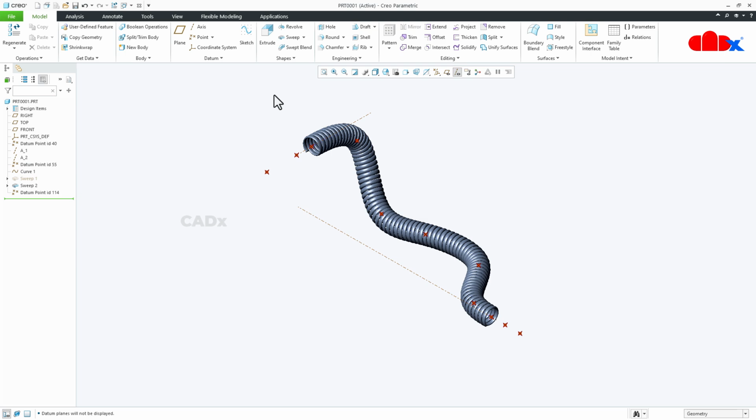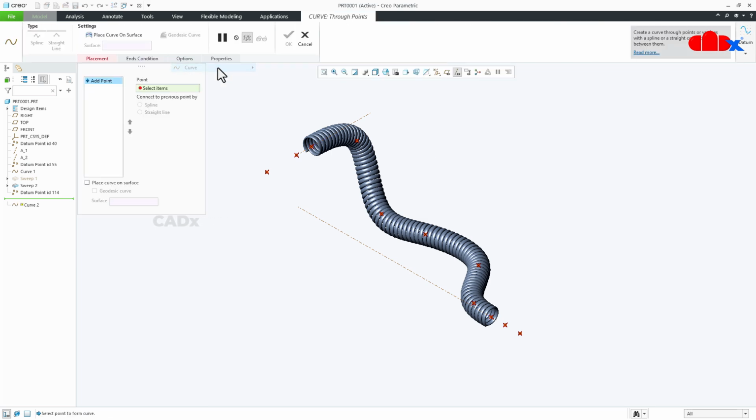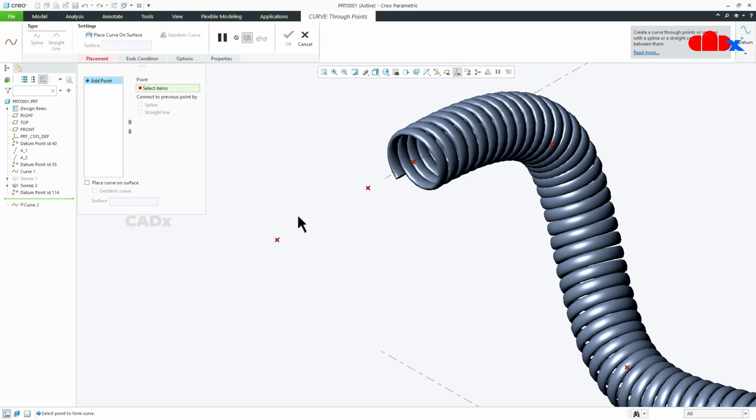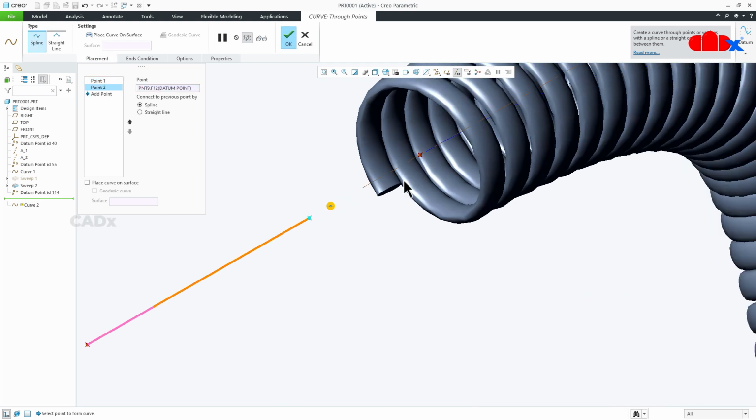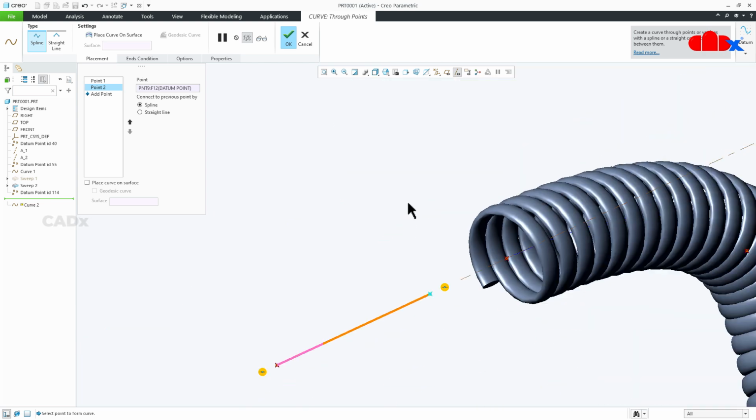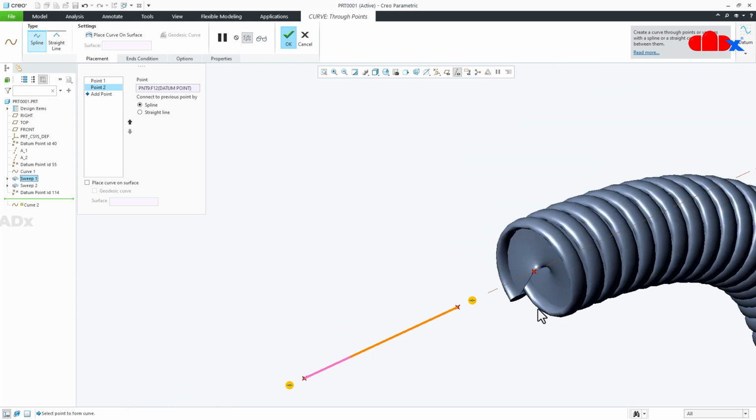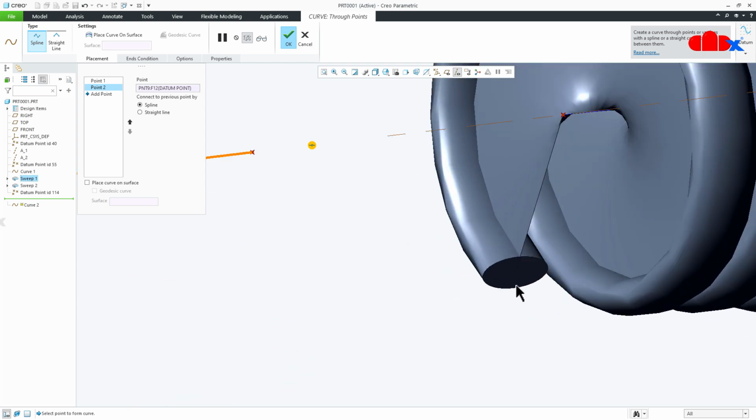Now let's create 2 more datum curves. Starting from this point, hold the control key, select this point, and then select the vertex of this surface. Hold the control key and select this.